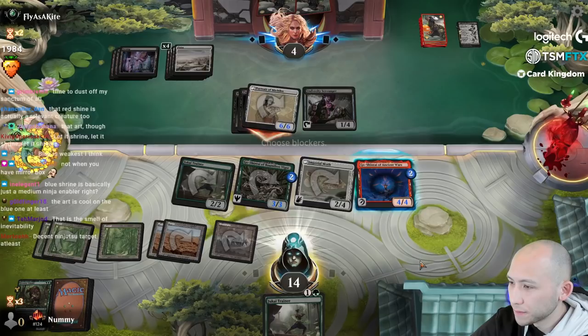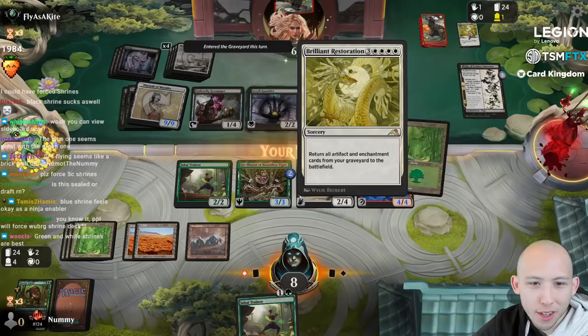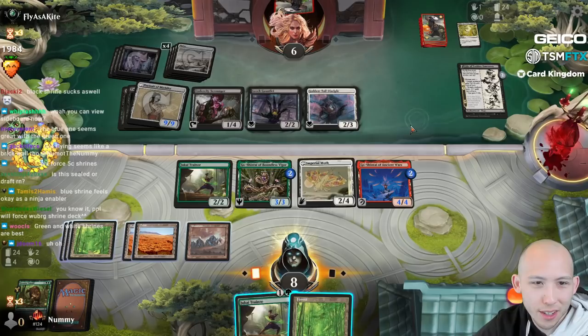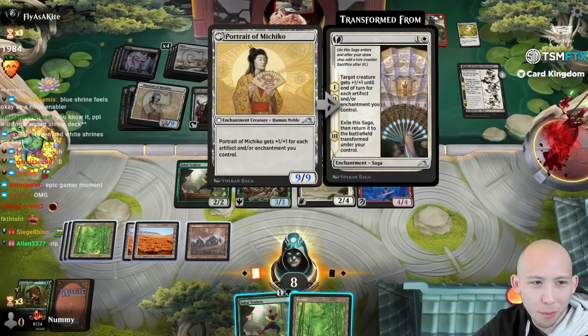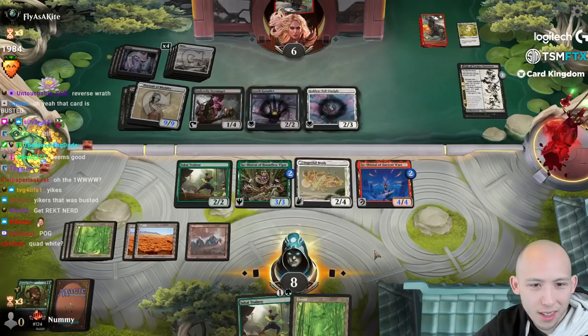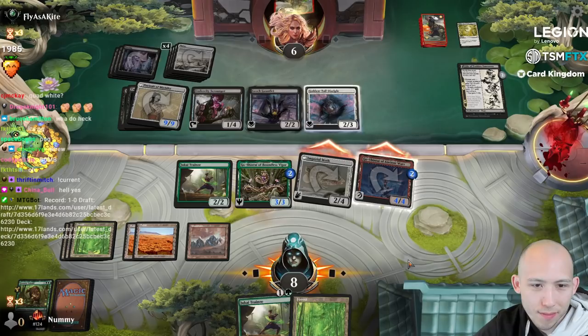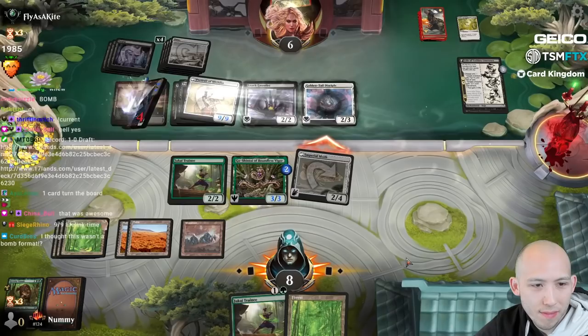Well, that's terrifying. What the fudge just happened? Return all artifact and enchantment cards from your graveyard to the battlefield. Oh my god. Wait, why didn't they do that first? We actually lose now. Holy hell. Okay.